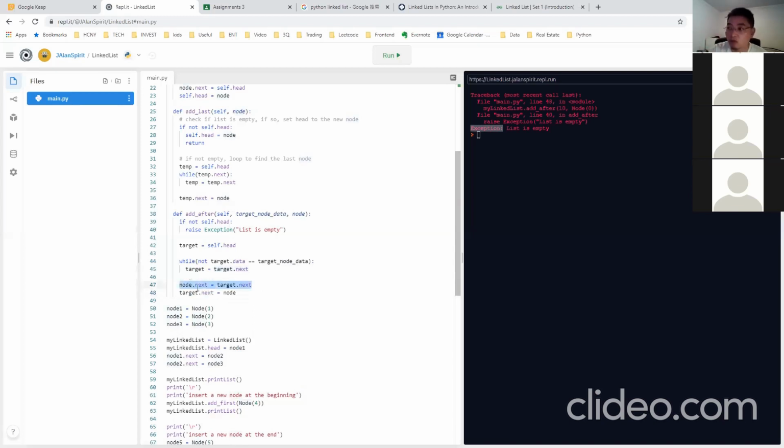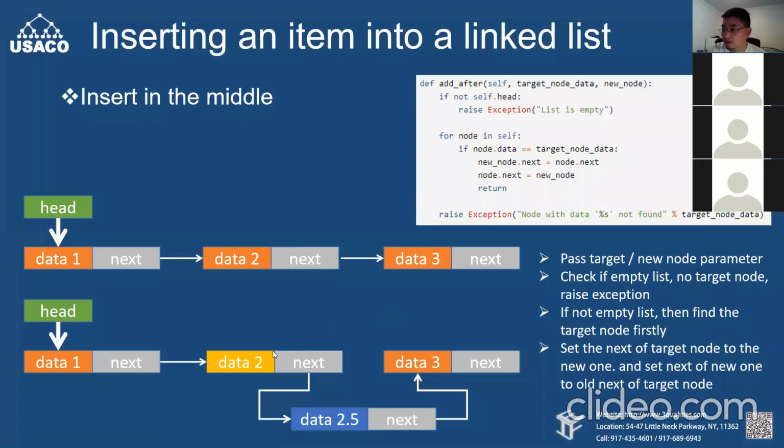You have to make sure the new node's next equals the target's next, because at that moment target.next is still pointing to the original next. Look at this diagram. New node next equals node next. Node next is who?